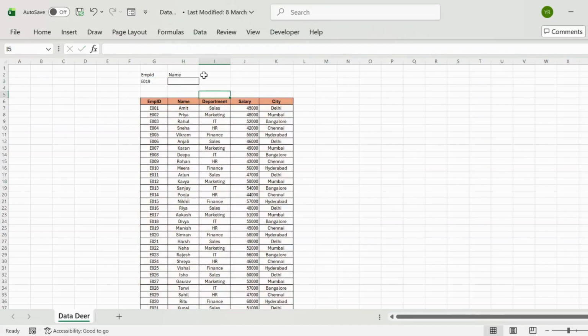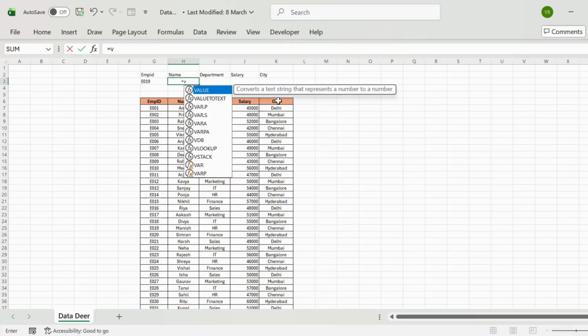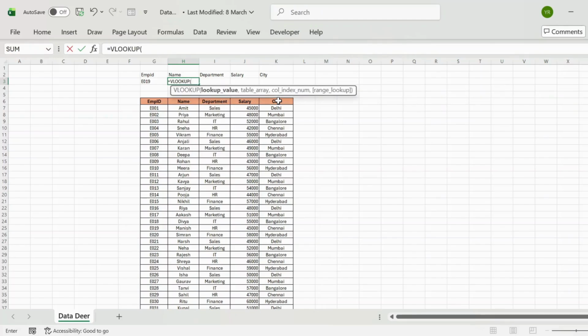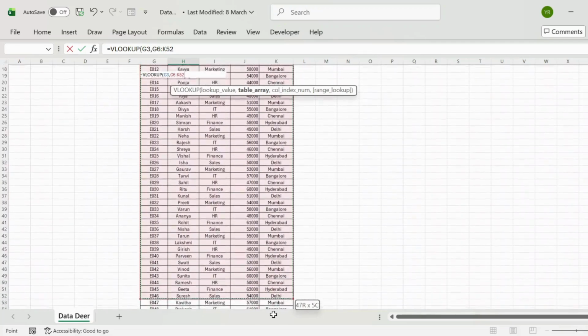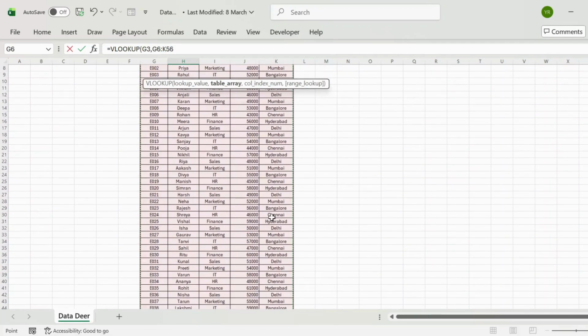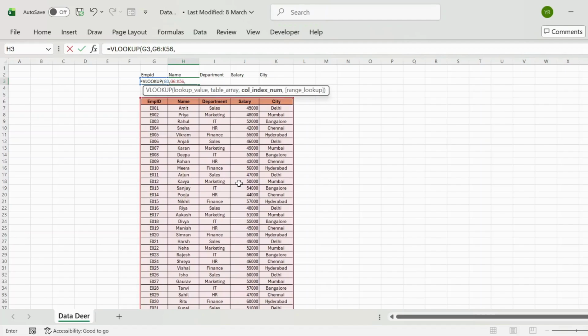You can return multiple columns as well with VLookup: department, salary, city. But there is a catch, a trick that you need to do with VLookup. Search for VLookup. Our lookup value is this, comma. Our table array is this, comma. Now, what columns do we need to return?